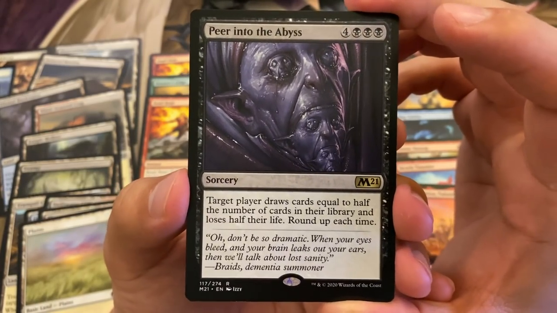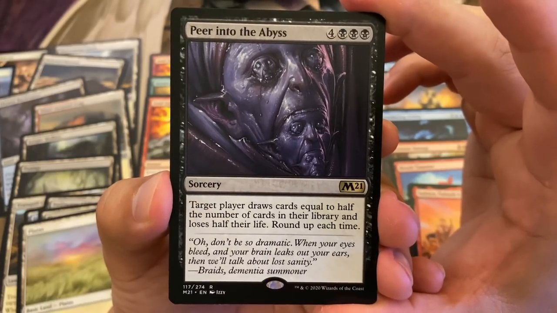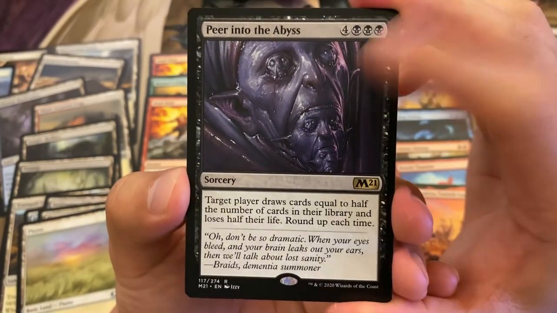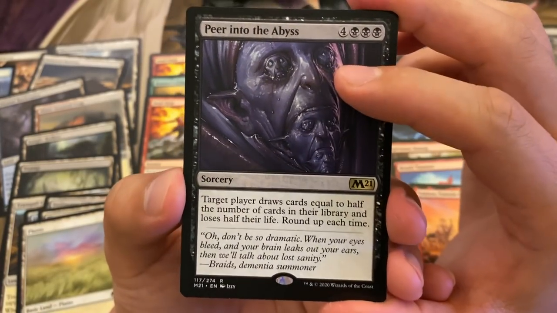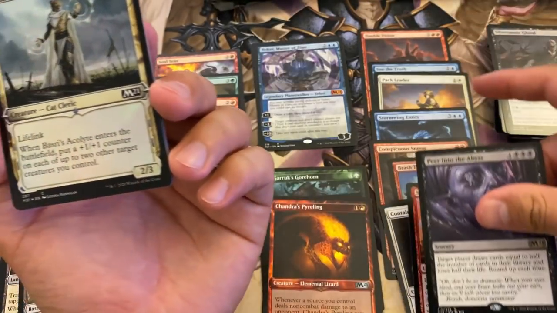I mean, I don't know. I have no idea. I guess you target yourself most of the time. Draw a bunch of cards. This can easily draw you like 10 cards. And then you hope that you've stabilized board position. I don't know how to evaluate this card, to be honest. Oh, that's a cool card, too. Let's kind of put it aside.